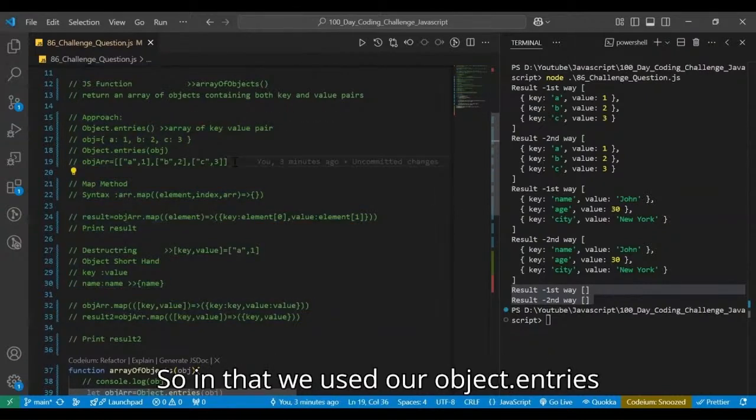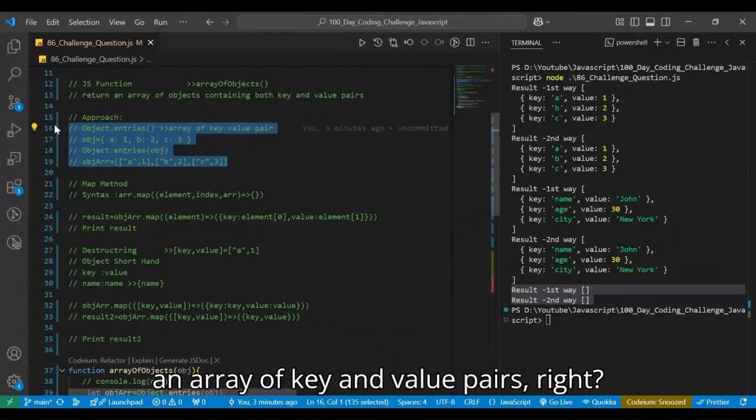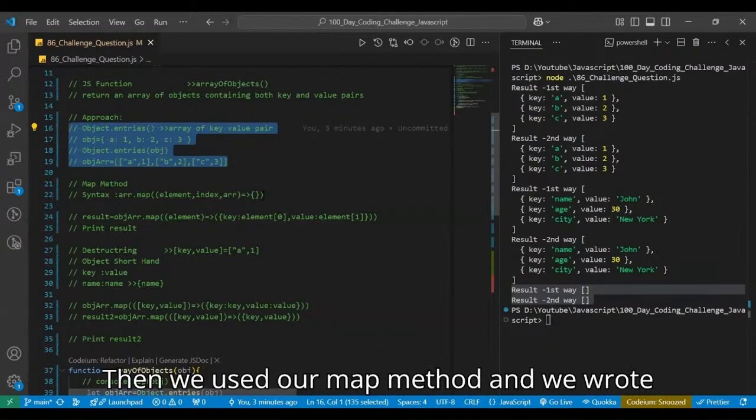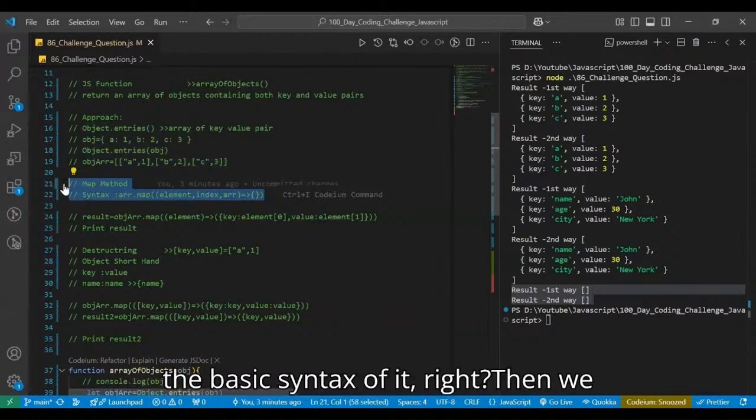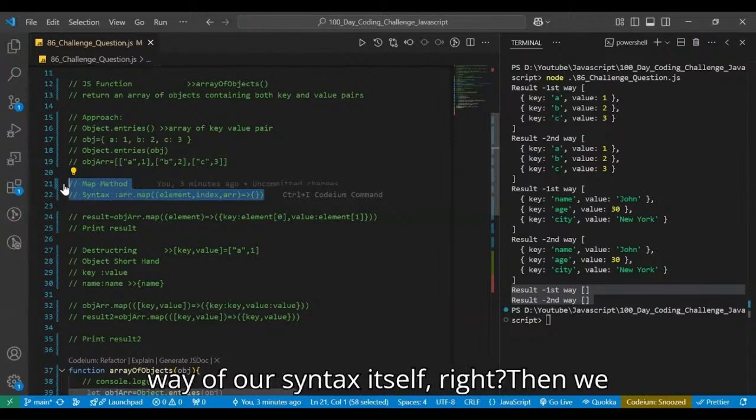In that, we used our Object.entries method, which returns an array of key and value pairs. Then we used our map method and wrote the basic syntax of it. Then we wrote our first way in a similar way to the syntax itself.